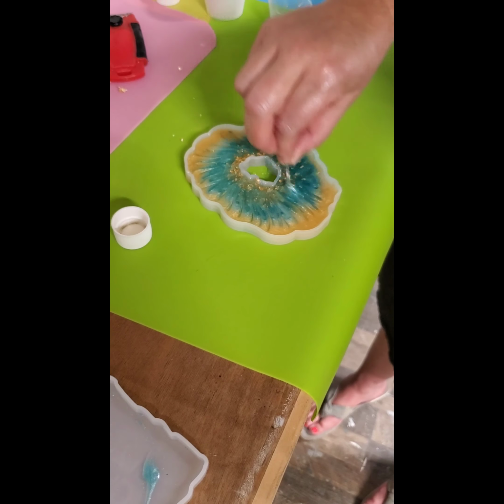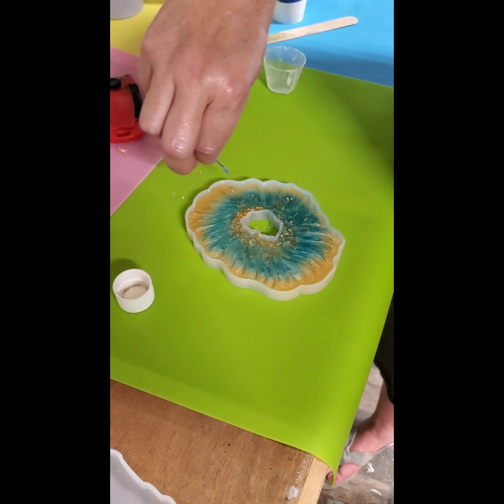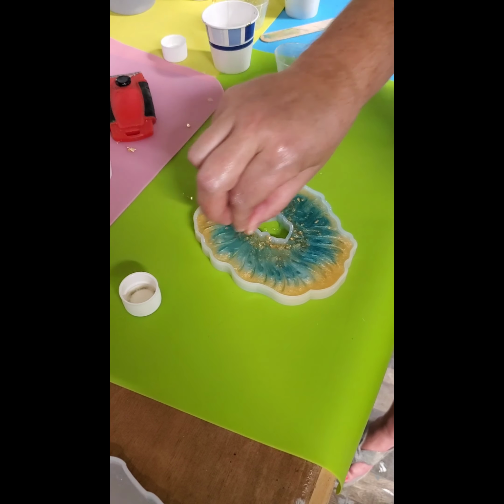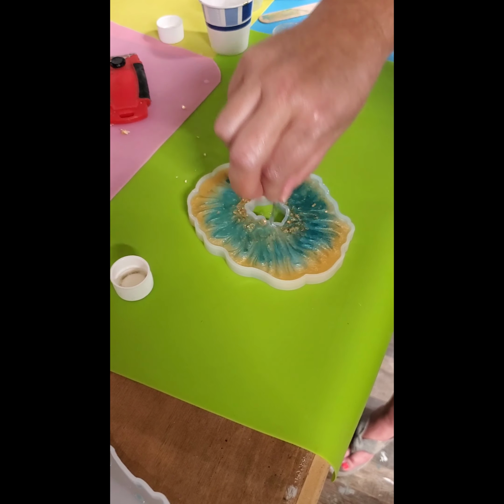I filled my mold to just below the top lip of the silicone. I do recommend you wear gloves for this. I didn't, and my hands were extremely sticky afterwards.